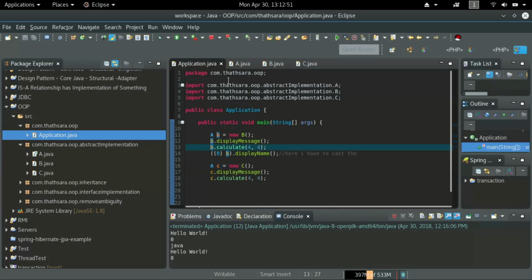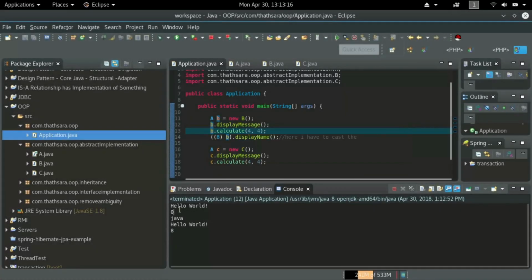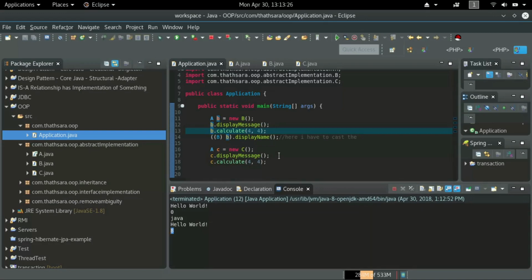Here you can see if I run this solution, they behave like this. Class B is going to subtract the variables, and class C is going to add the variables. Actually, this is a kind of polymorphism I will talk about in later videos.